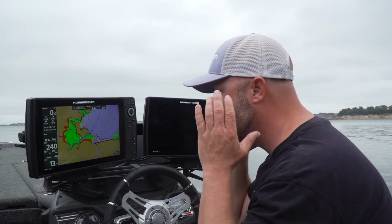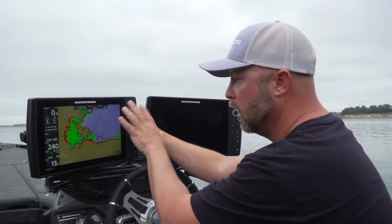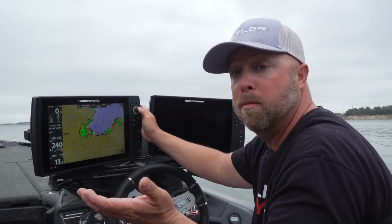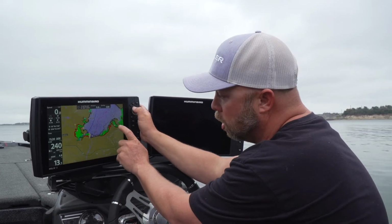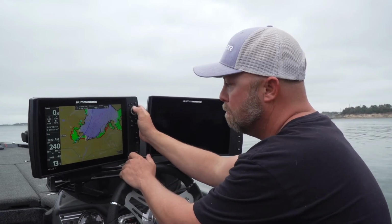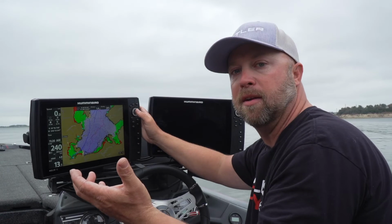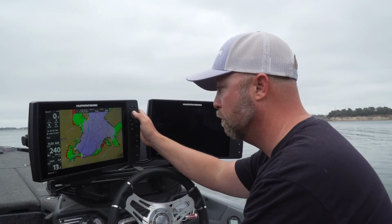So here's what my brain's picking up. When I'm looking at this overall map and I'm driving around and graphing on a lake that I'm not familiar with or I'm familiar with, I'm noticing the hard contour changes in the green. My brain's seeing the highlights, which on the new chip, you can have so many different highlights in it and it allows you to customize it even more.